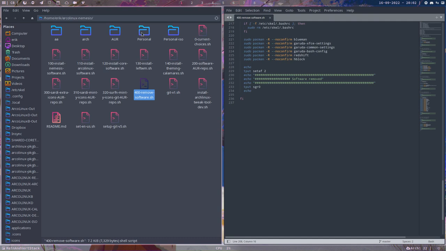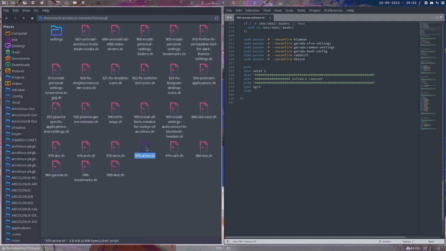And in here as well, have a look at the personal. If you're on Garuda, if you're on Arco, if you're on Arch, if you're on ALCI, I have a Corsair keyboard with coloring. And if it detects that, then it's going to install things, and otherwise it won't install it. EOS is here, Garuda is here, and so on. See what you can make, what you can use, reuse.